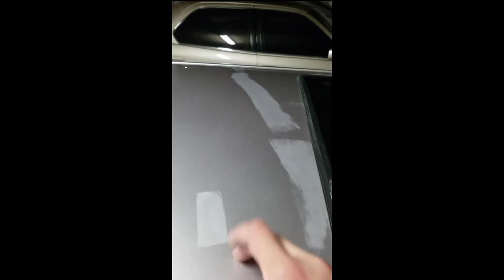Okay guys, so this is how it looks. Now, I haven't polished this yet, but this is after 2000 grit sandpaper. And again, I taped it off just to confine the damage to that area right there. Can't stress that enough, because if you make a bigger area sanding it, it's just creating more work for you. So you want to work smarter, not harder.